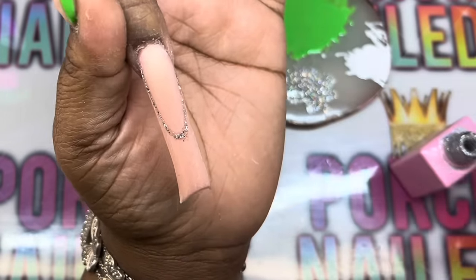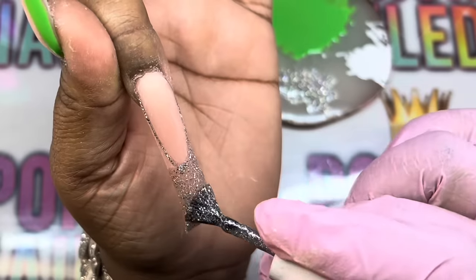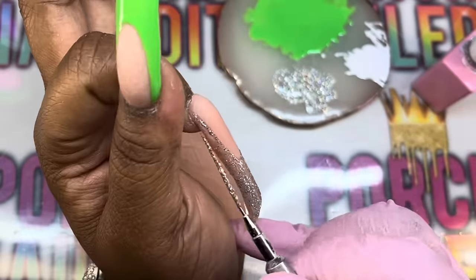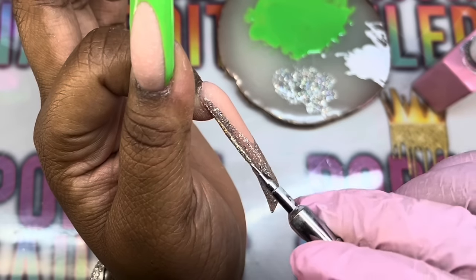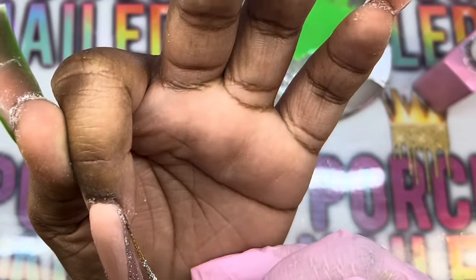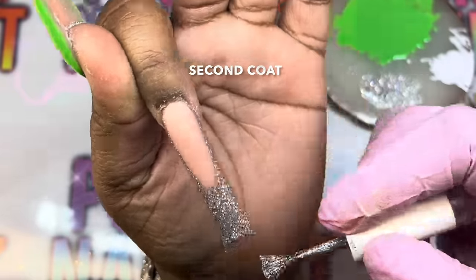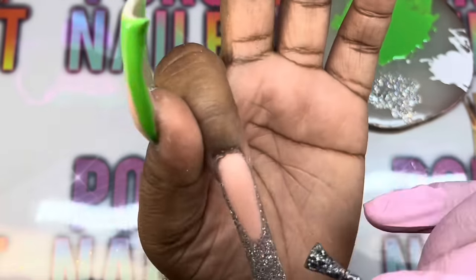By the way, you are going to see that a couple of the nails with the gel didn't cure so good. You'll see on the sides it didn't cure, it started to bubble. Whenever your gel polish bubbles, it's because you built up the gel too thickly in that area and it didn't cure all the way. Sometimes it could be the way you hold your hand in the lamp, but the majority of the time it's because you built it up a little bit too thickly in that area, and or there's something on the nail, like some lint. But in this case, I know it's not the lint. It's because I built it up too thickly in that corner without thinning it out before curing it.